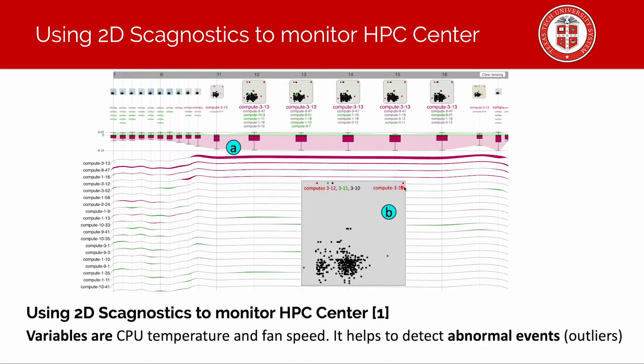The red computes are those with outlying score contributions higher than a threshold. Also, the performance of ScagnosticsJS allows us to do this calculation in real time for this monitoring task. This also shows its usefulness in detecting several abnormal events that happen in these HPC centers. Please refer to these papers for further details about this use case and this application.